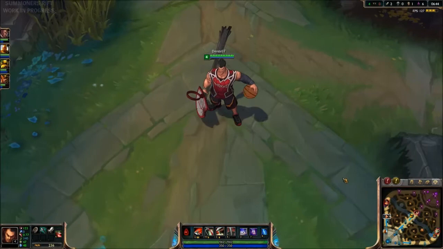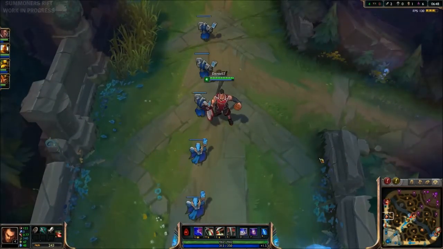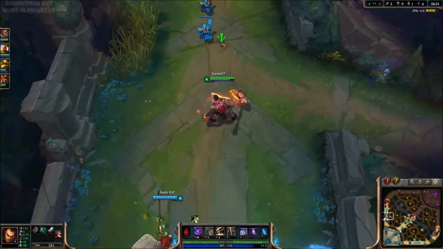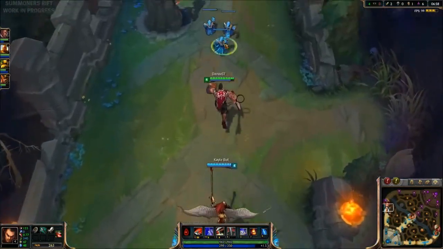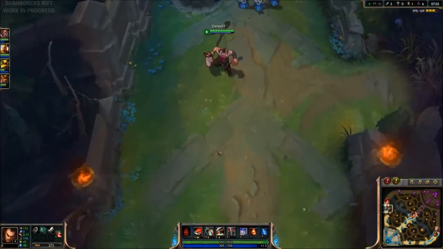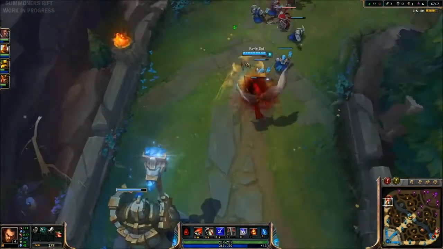Okay, so his Q looks like this. His crippling strike looks like this. And you can hear the chanting team, and his axe thingy looks like this.